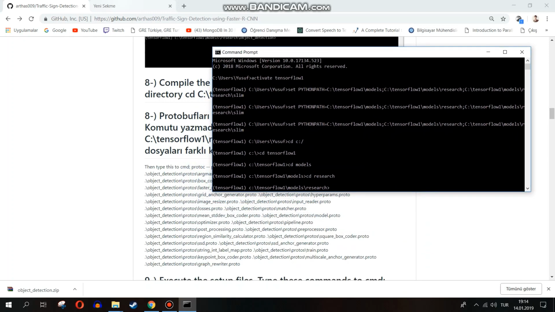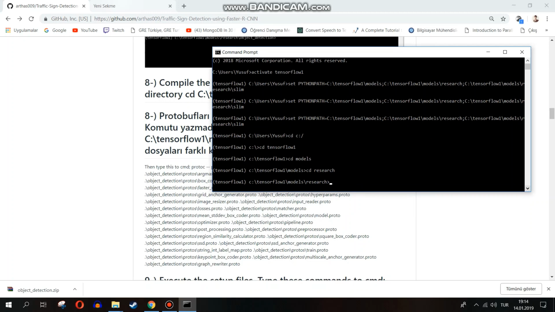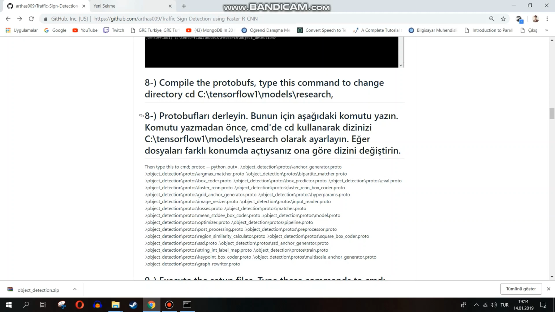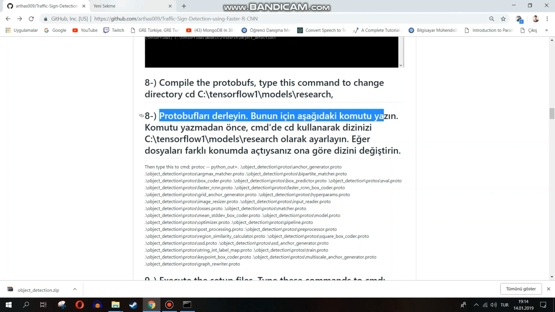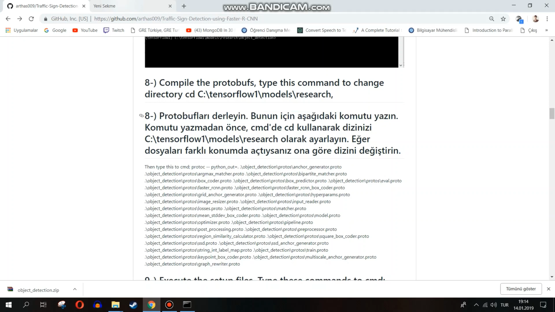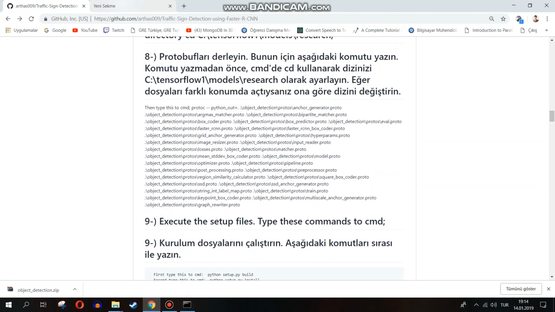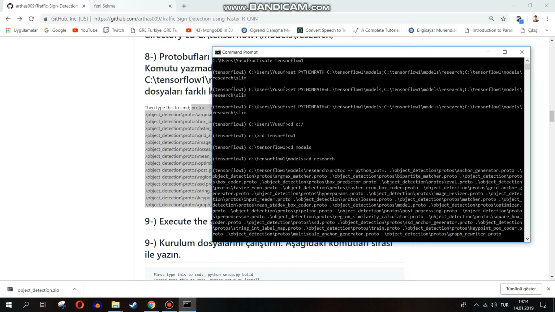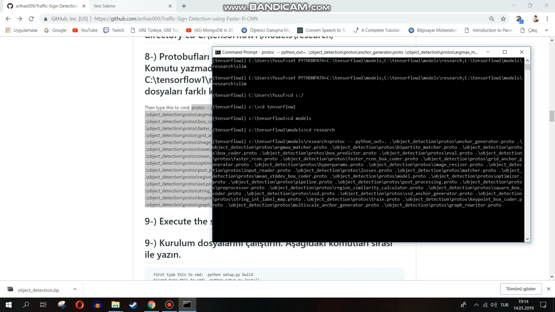In research file there is a command you have to write to compile the protobufs. Just type these commands. Yes, all of these are commands. Copy all of these and paste it here and press enter.